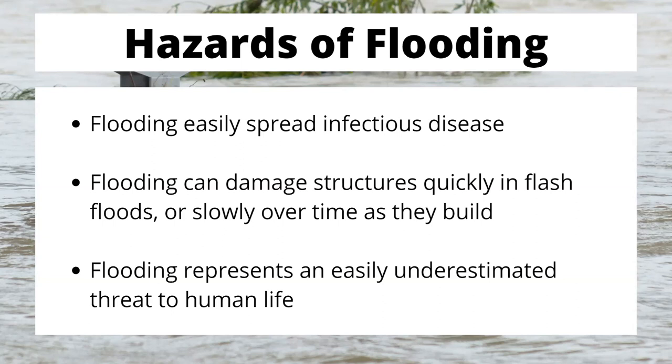Flooding also represents a very easily underestimated threat to our lives. I cannot count the number of times I have heard of people driving into floodwaters. My sister, when she was serving in the military and living in Norfolk, Virginia, drove through flooding in a car that was rather low to the ground, and her engine flooded out. That was a very dangerous situation because your car is never moving again — you can't compress water in an engine — and those waters could have kept building. People lose their lives because they think they can drive through floodwaters. Flooding is a danger, and it is one that we unfortunately underestimate constantly.